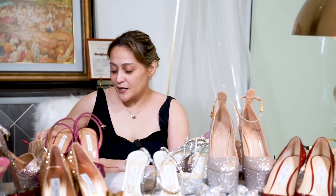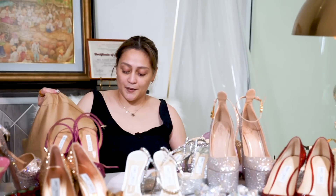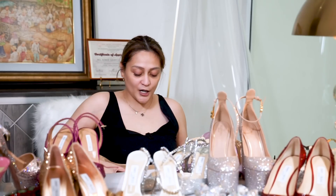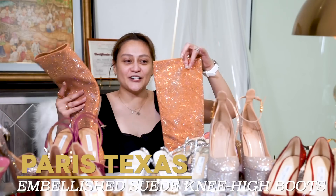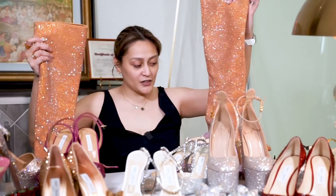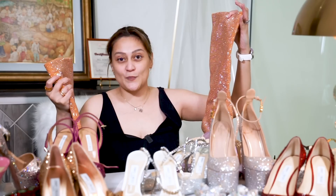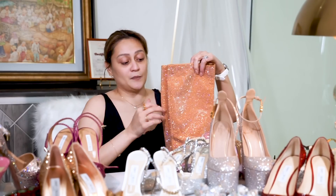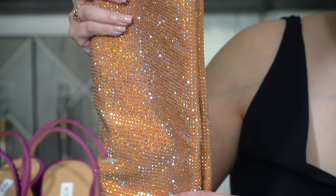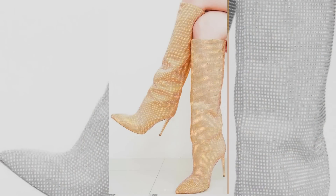Even my water bottle is bling bling! My kids also love bling bling — they compete with mom over these. These are boots. I know it's quite hard to pull off, but when I saw these I said I need to get that because it's limited and it's bling bling. These are Paris Texas. Paris Texas is very trendy now. It's not so expensive comparatively — for boots, regular quality pairs are 100 plus. For bling bling boots, think times two or three. But surprisingly for Paris Texas, it's around regular boot price — around 120. I've already used them on my Instagram.